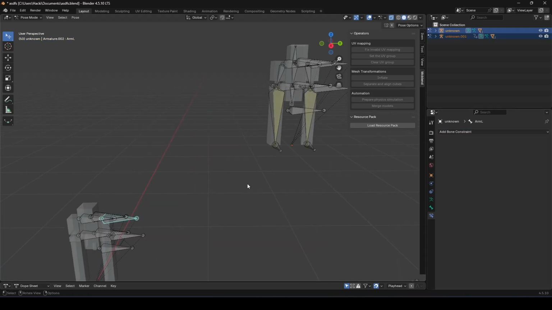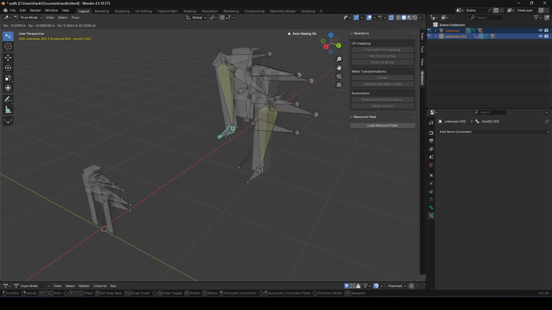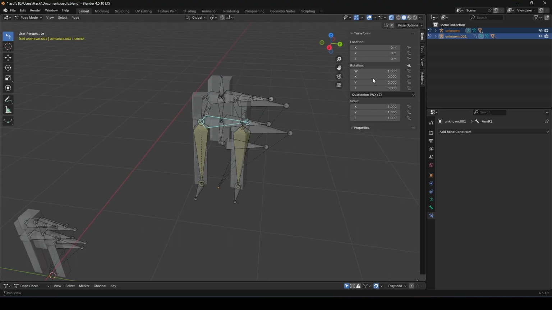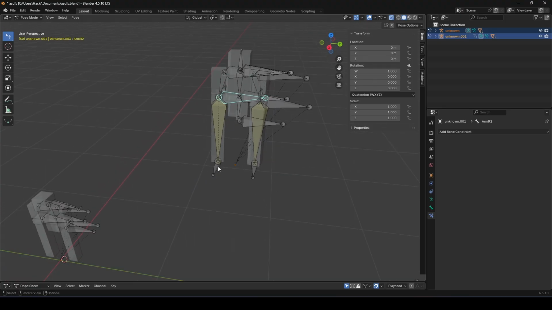The reason we have to do this is because with the way IK movement works in Blender, these bones aren't getting transform data. And transform data is how you make keyframes.